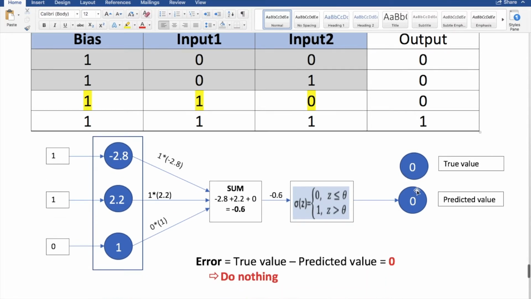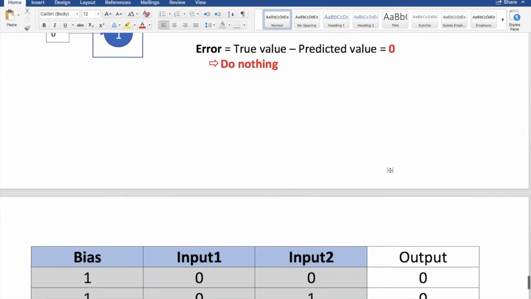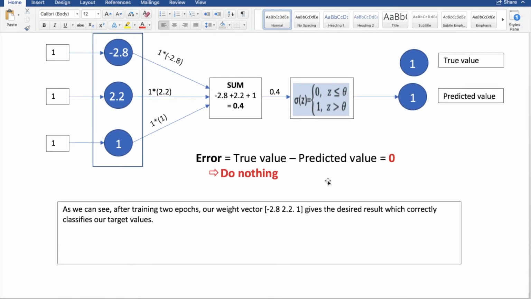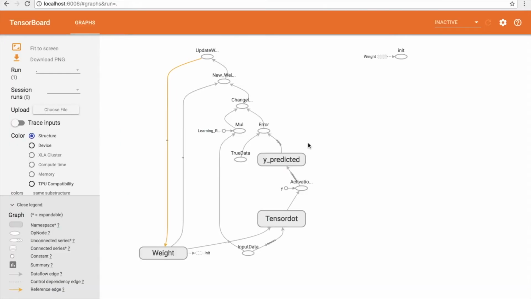Third one 0, 0, good. And the final one, predicted value 1 and true value 1. Okay, everything is good. So as we can see, after training 2 epochs, our weight vector -2.8, 2.2, and 1 gives the desired result, which correctly classifies our target value.